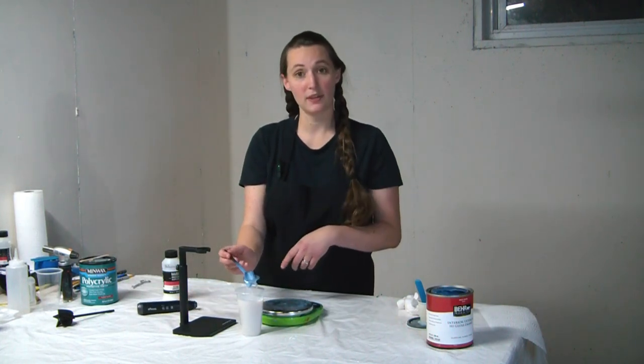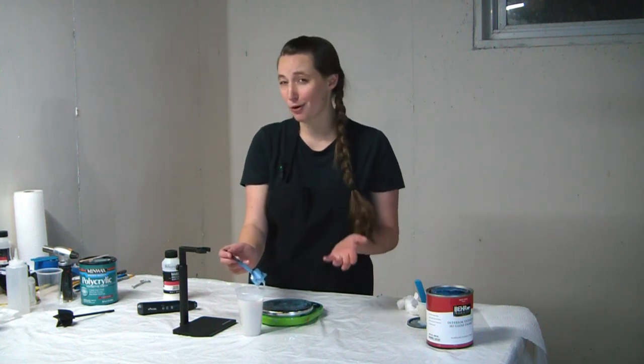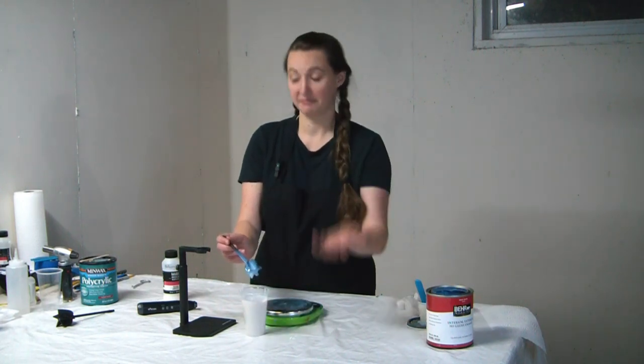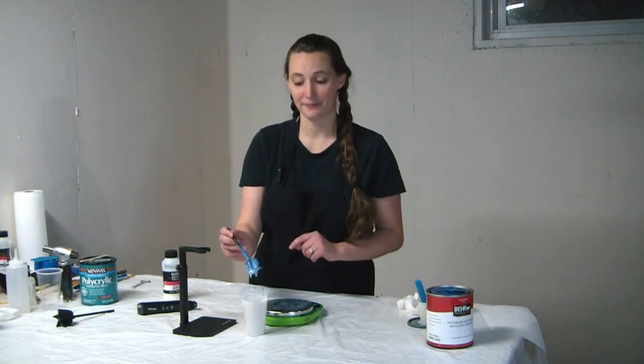And then we're going to use this pouring medium to actually do a bloom pour. So you can see what I mean if you don't know what a bloom pour is, but we can also see how well this pouring medium works in real life. So let me clean this and I'll be right back.